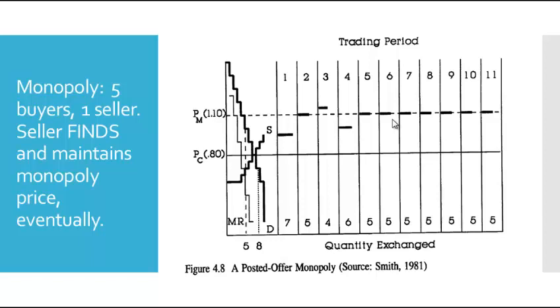In third period the seller asks for more than the monopoly price. In fourth he asks for less, but from the fifth period onward it converges exactly to the monopoly price. So basically the seller, and he doesn't know the demand, so he has to search for what is the profit maximization price, and eventually he finds it and then he sticks to it. So this time the theory of monopoly works to give you the solution, the equilibrium.